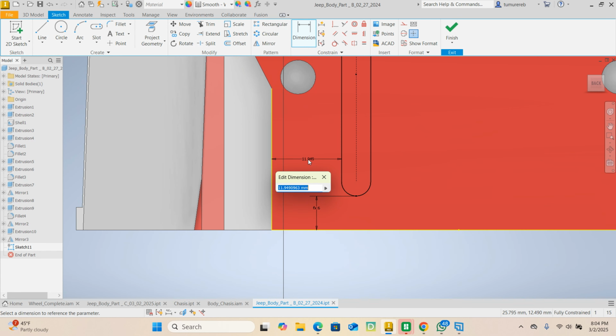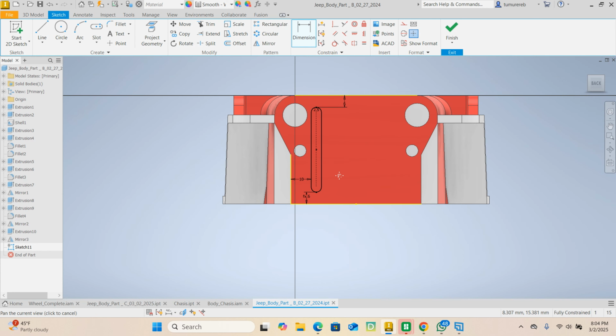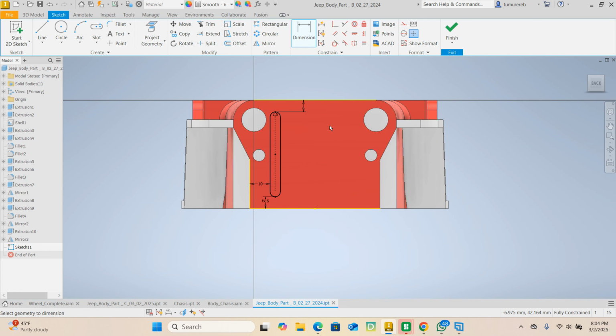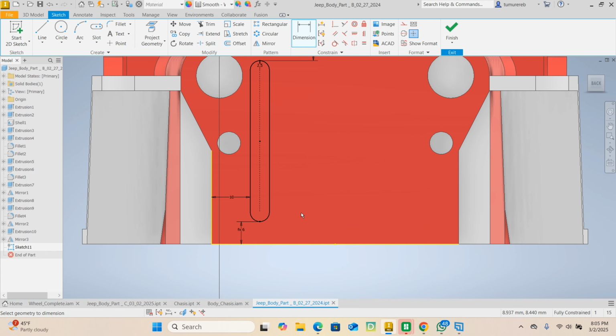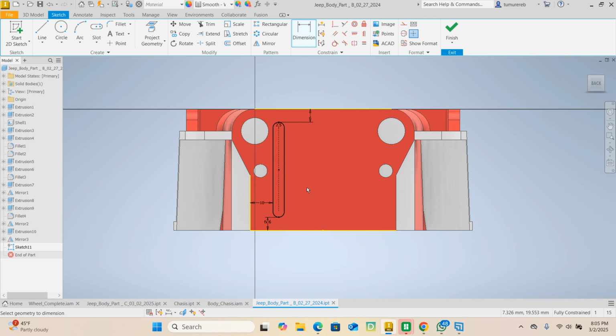Let's make this distance 10. Is there anything else? Is this sketch fully constrained? Absolutely. Finish sketch.